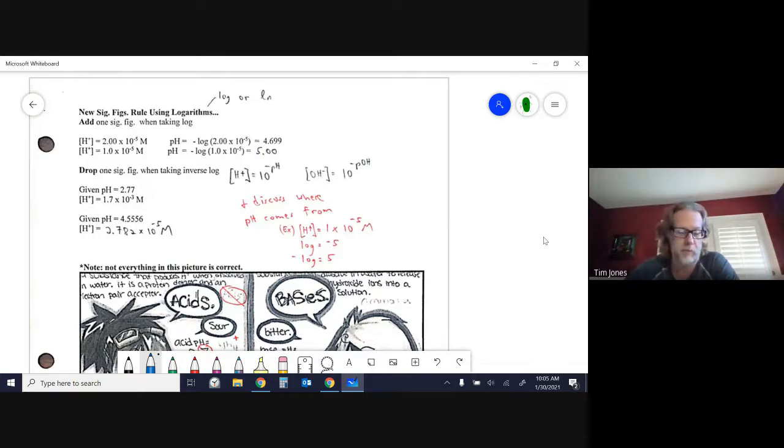And I've referred to it a few times in first semester, and I've put a few things off saying, well, we'll deal with that when we get to acids and bases. And we're here now. There's a lot of equilibrium involved because of the weak ones. One of the most important labs in all of chemistry is in this section. And of course, that's titrations. But first, let's look at a new sig fig rule.